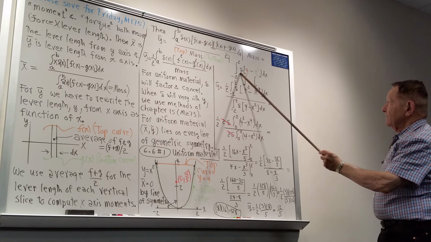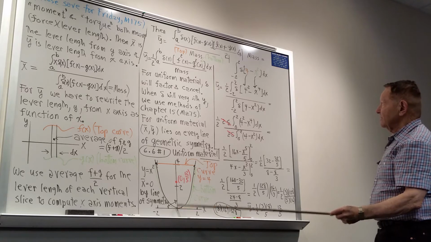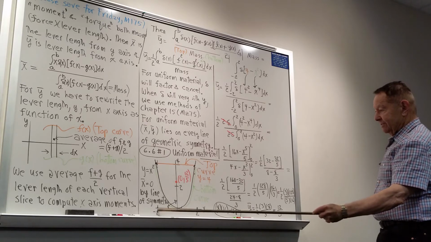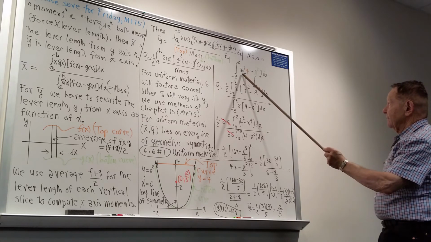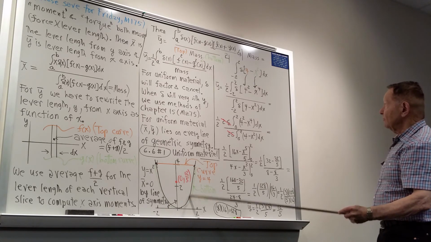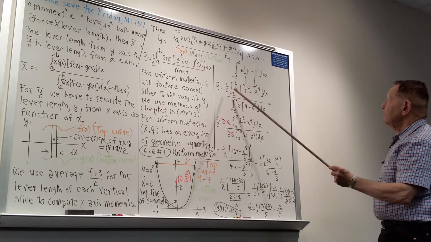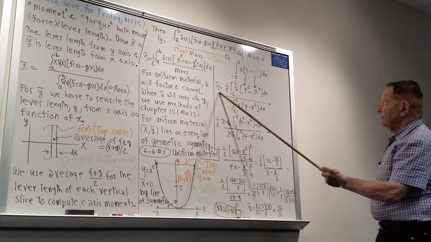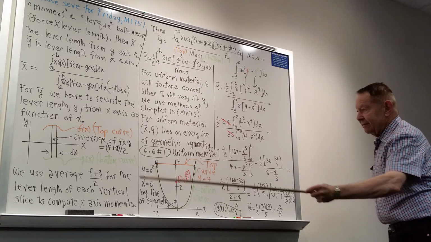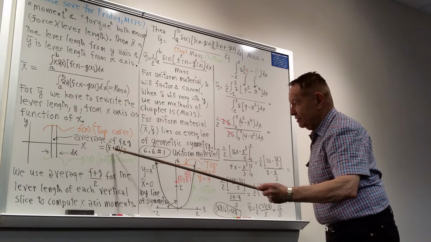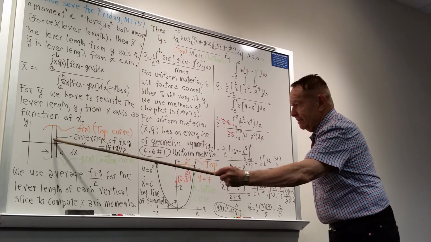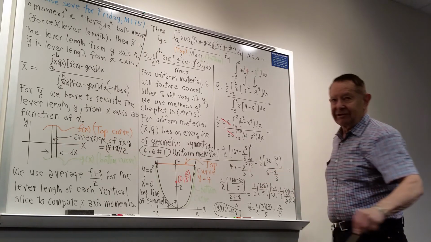So what you're looking to get for this point, the y-coordinate, is first of all the mass. The mass would be the density, which you really don't have to worry about. And you're going from -2 to 2, and then you have top, which is y equals 4, minus bottom, which is y equals x squared. And your y bar then would be the half from the use of the average, f plus g over 2, for this lever distance that I'm trying to indicate by tapping on the board.